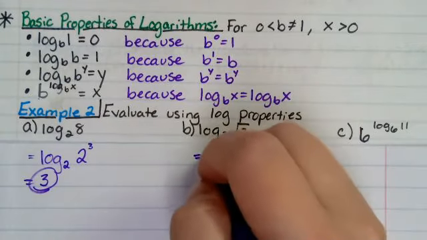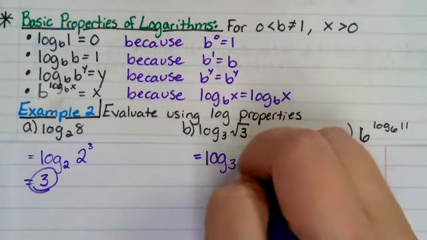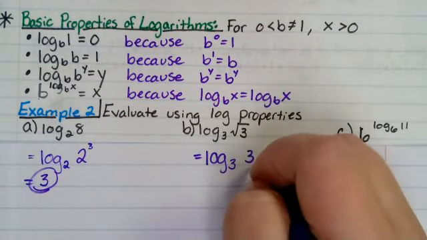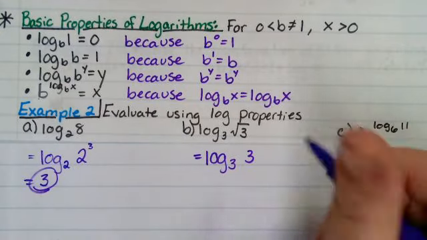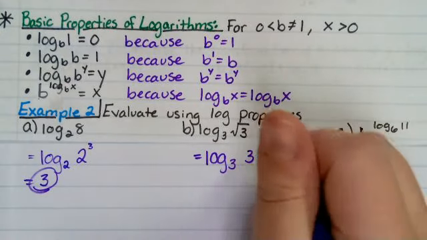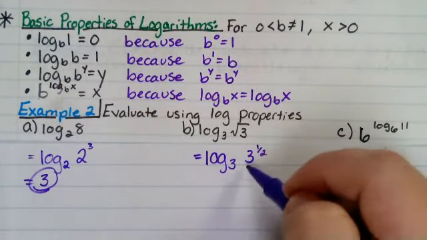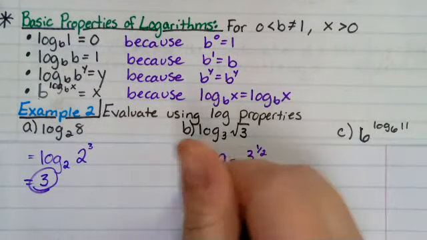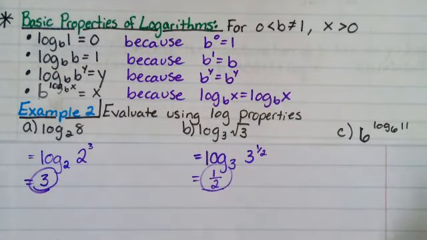Look at this one. We're going to do the same thing. I'm going to rewrite this so that I am doing log base 3 of 3 to whatever power. Just like above, when you have the square root of something, that is the same as the 1/2 power. And once you have these values match, then you're able to say your answer is just that exponent.